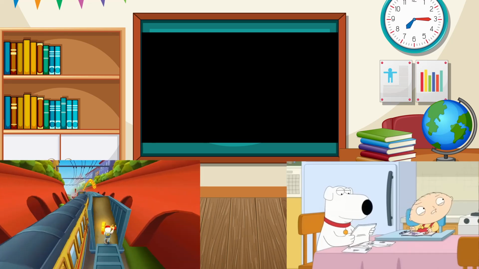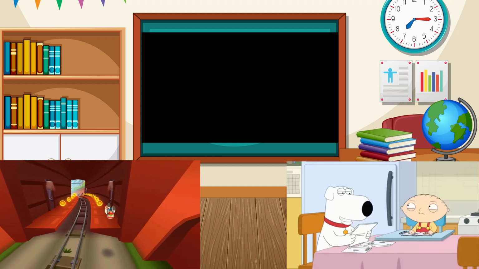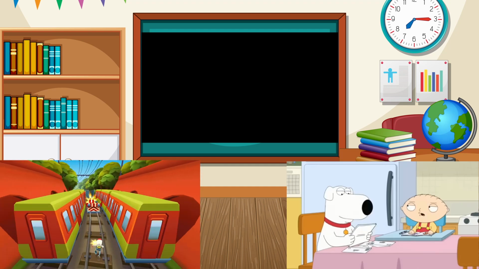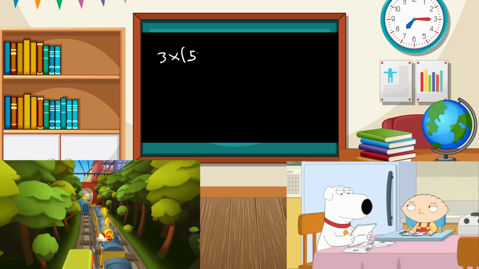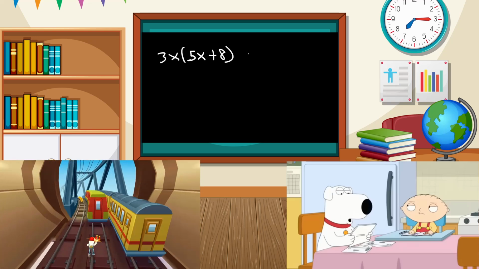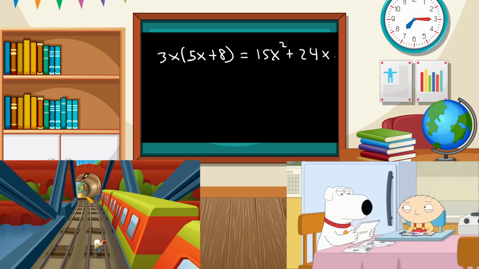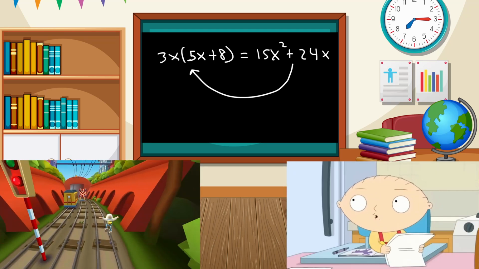Now let's talk about factoring. What exactly is factoring? Factoring is the reverse process of what we've been doing. So we've been multiplying monomials and binomials. So factoring is the reverse of multiplication. It's basically associated with division. Now, in an earlier example, we multiplied 3x by 5x plus 8, and we got 15x squared plus 24x. Factoring will take this expression on the right and convert it to the expression on the left. So let's work on some examples.